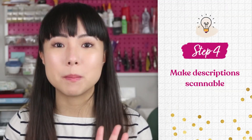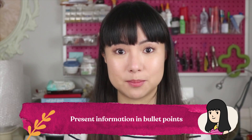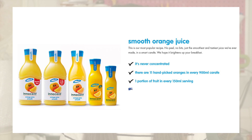Step 4: Make your description scannable. We all live busy lives and our attention spans are like goldfish these days. Your customers are no different — with so much content on the internet, they want to review your product descriptions nice and quickly. One way of doing that is to present information in bullet points. That way your audience can see important information quickly in a way that's easy to digest. Innocent Drinks does this really well — their descriptions are super simple and condensed into nice big bullets that are eye-catching enough to grab your attention. They also replace bullets with check marks, which give a really positive feel to the page and give a suggestion that the product is there to solve problems. That positive feeling is subconscious and subtle, but it's there.